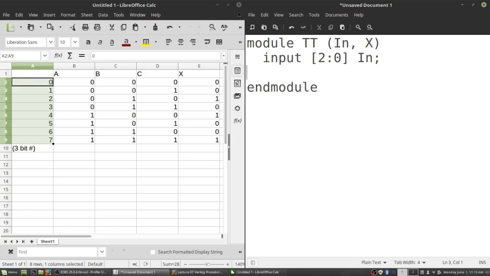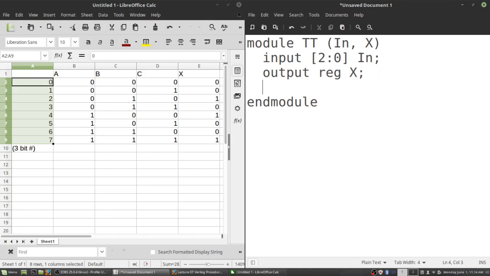Now let's declare our output. The output is just X, and it's a single bit, so we don't do anything special with it. We don't have any wires or anything like that, but our case statement has to be inside of an always at statement, or a procedural block. So what does that mean about our output? Well, that means our output has to have the reg keyword there. Now, let's make our always at statement.